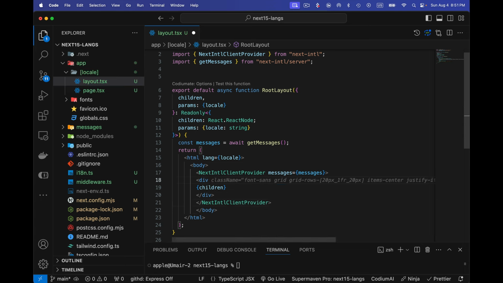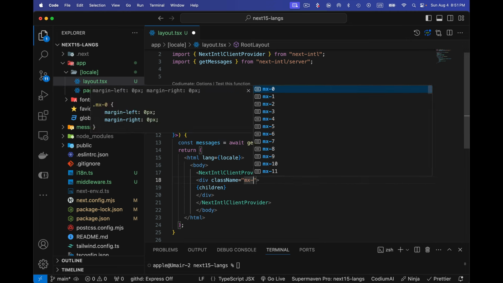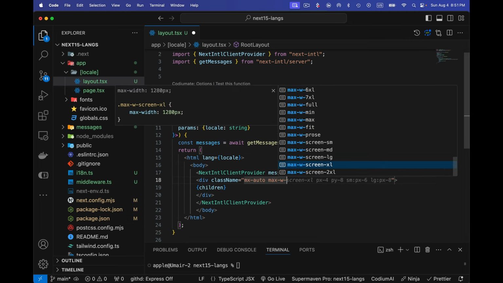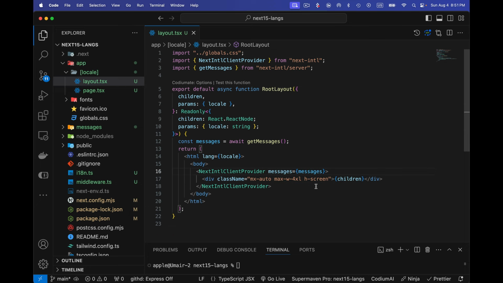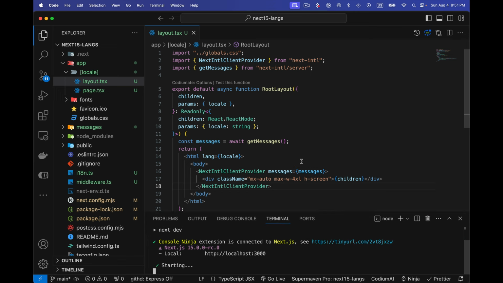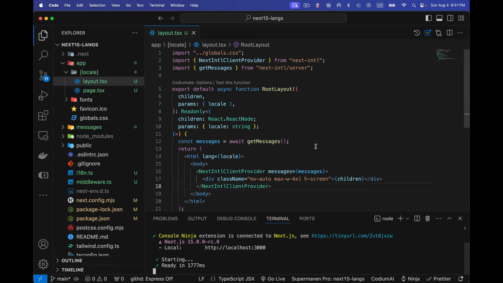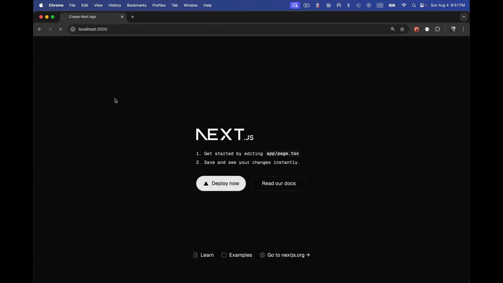Okay, and to move everything to the center of the page, let's give it some classes. So className mx-auto, max-w-4xl, h-screen. Okay, so this has been added. Now before this children, I'll come back to this and add a navbar, but let's go ahead and run the project to see if there are any errors or if it is working fine after adding all of these configurations. So let's refresh the page.